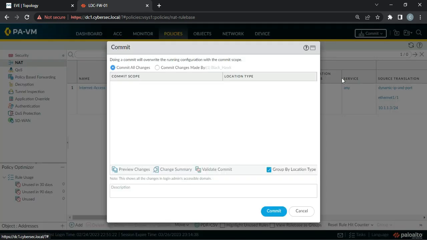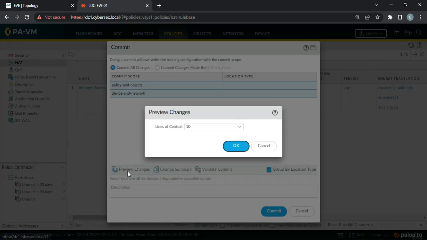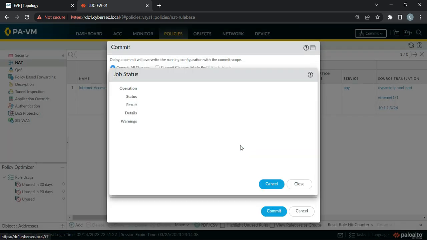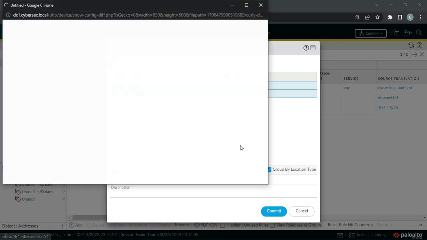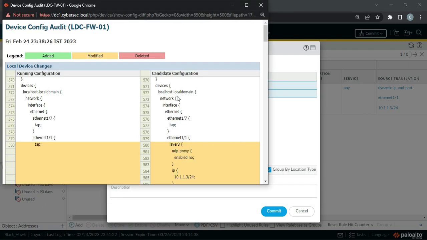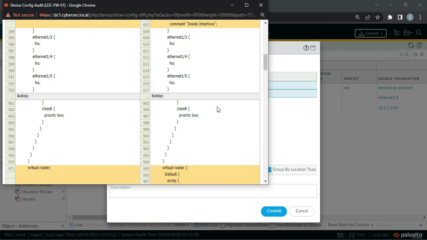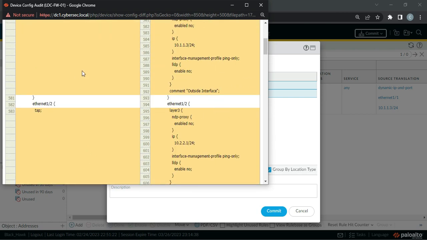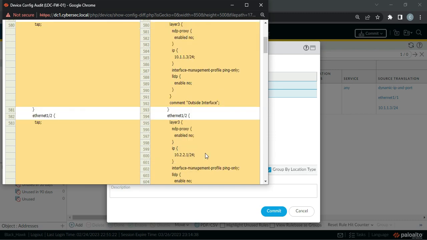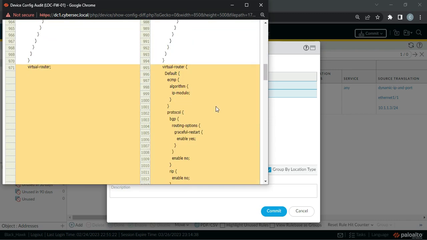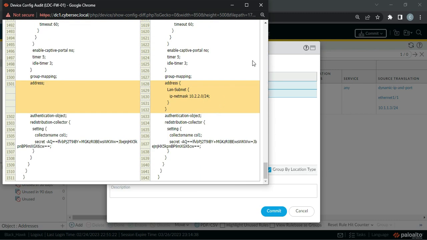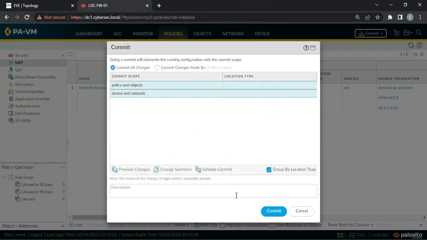If you go to commit and click on preview changes, you will be able to see what changes have been made in the candidate config and what will be modified if you commit. So you can see this was not there, this was not there, and these are the changes which have been made. You can validate the changes and then commit.